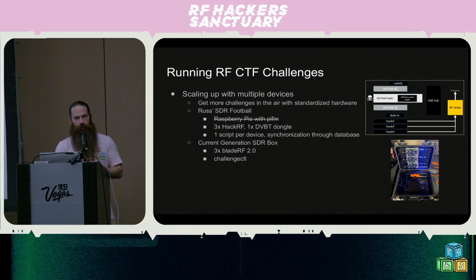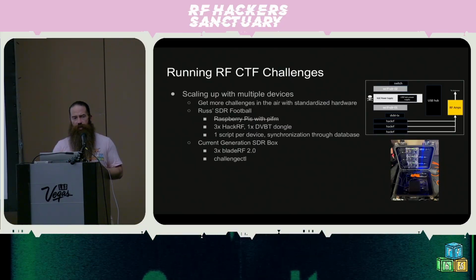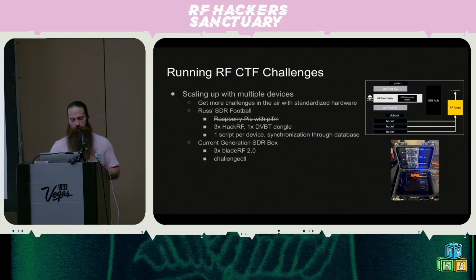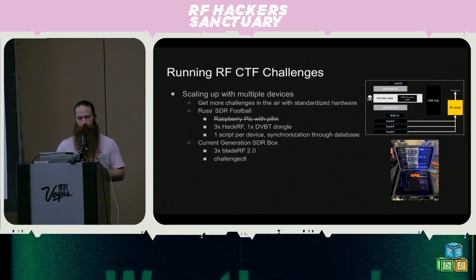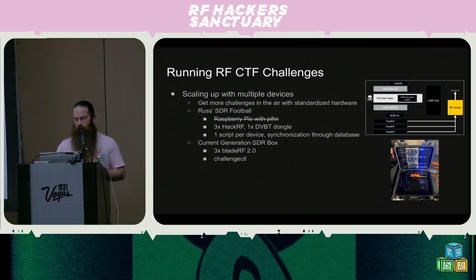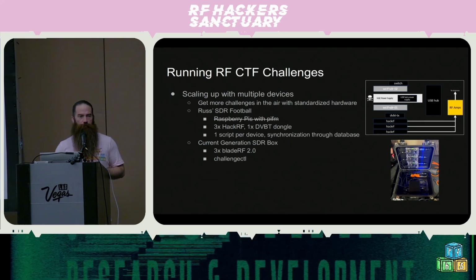That device can transmit usually one thing at a time, so you have one challenge in the air at any one time. And if your contestants are waiting for a specific challenge to come around, then they have to wait for all the other challenges that you have going to be transmitted before it gets back to the one that they're interested in. So if you add multiple devices, then you can have three or more, however many radios you have, that many challenges in the air at the same time.